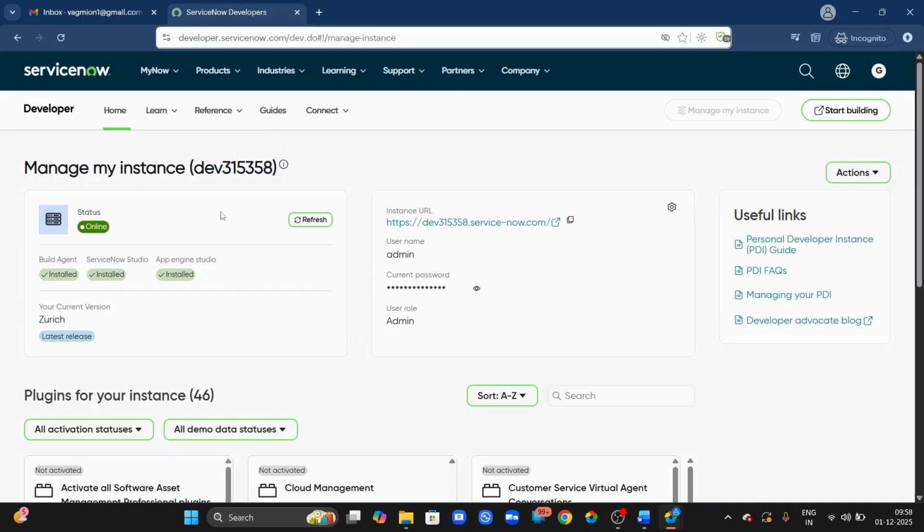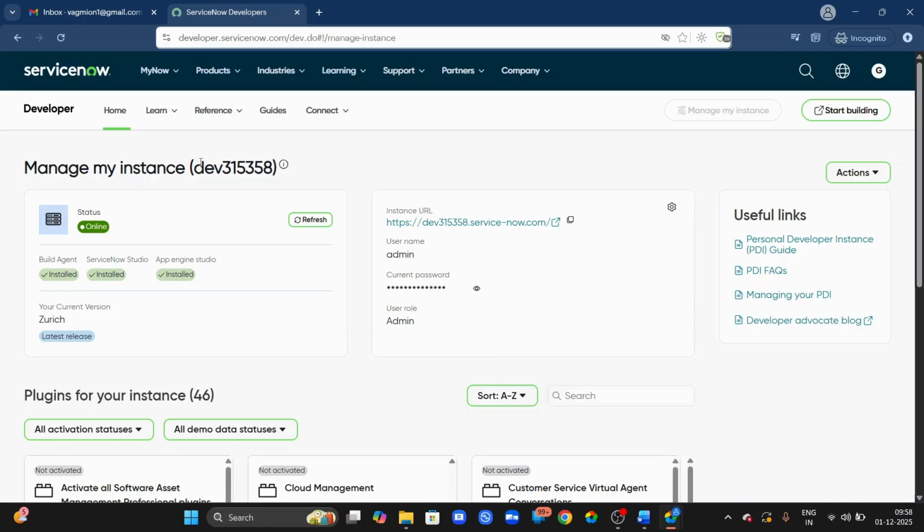If you don't log in for a certain period of time, there is a possibility of losing this instance. Again you can ask for a new instance, but whatever development and changes you have made in this instance, you will lose.